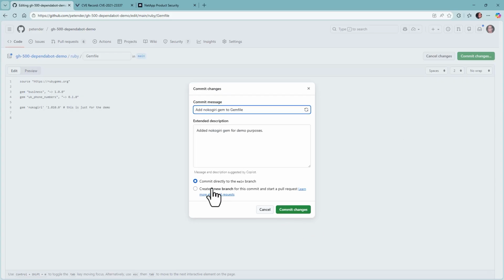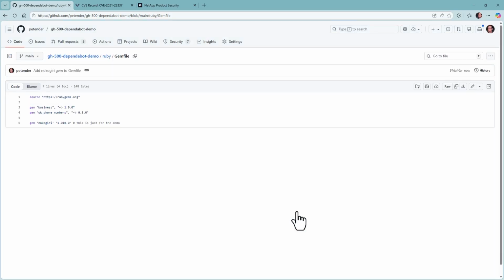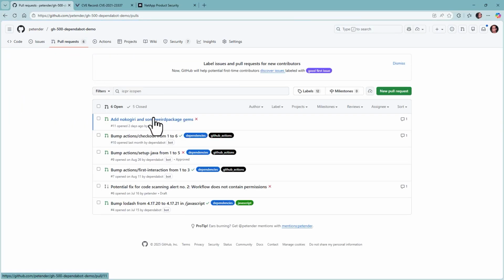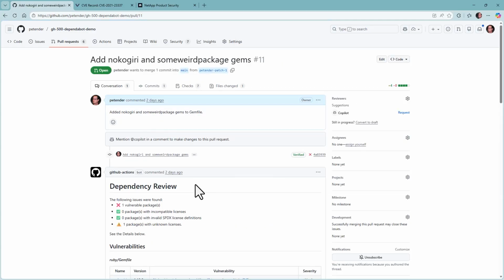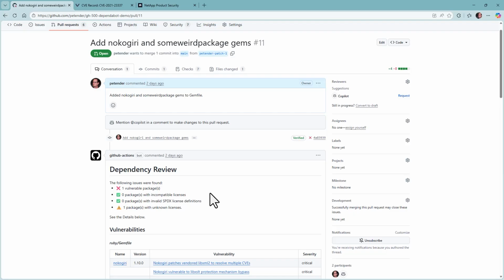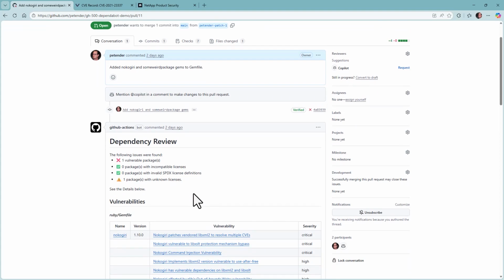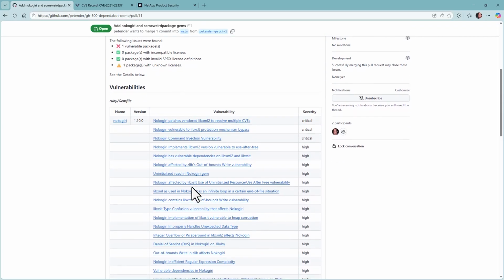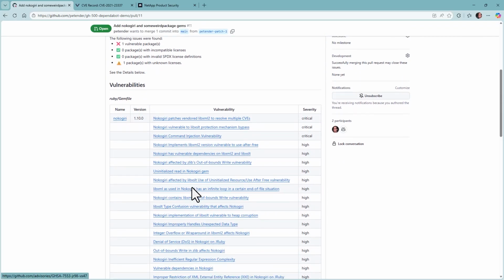I'm saving the changes. I'm going to use a new branch, or maybe keeping main because my pull request is linked to main. I added the new package. And then here you can see that my dependency review task obviously started running. I speed up that part or remove that part from the demo recording. But what it does here is providing more insights. So it detects a vulnerable package. By the way, it also identifies that I didn't update my open source license. But then more below, it's showing extensive details about the vulnerabilities.